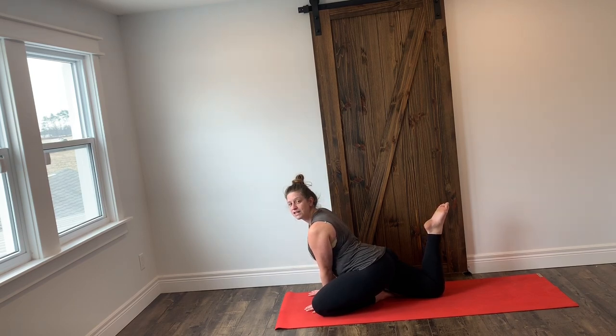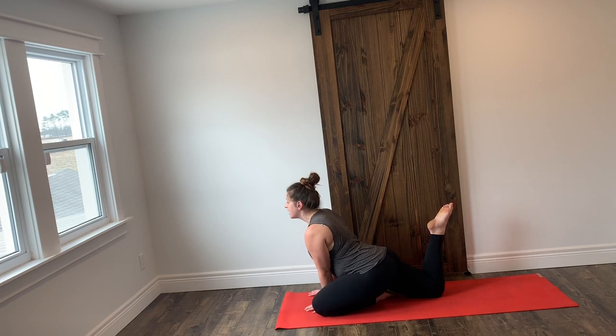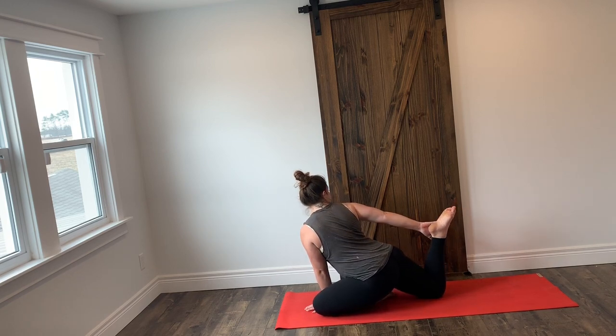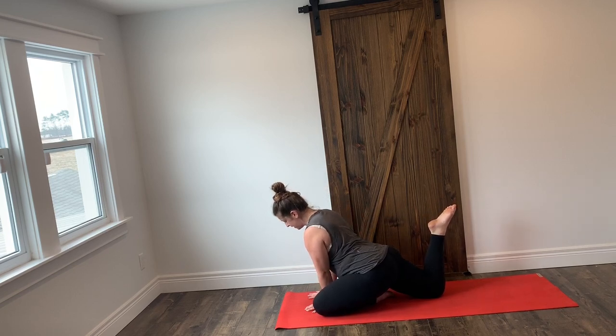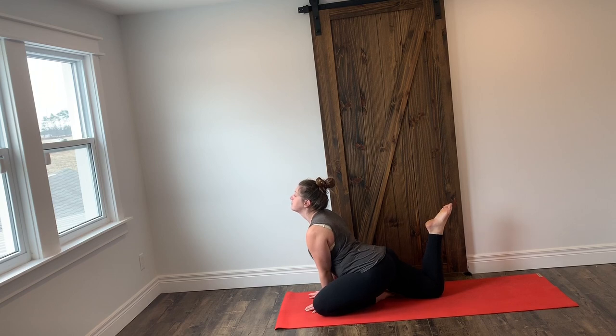You might stay right here. Right toe shines up towards the sky. If you want to take it a little bit deeper, see if you can reach back with that right hand. Grab hold of the ankle. Again, gaze comes up. If that's too much for you here, bring that right hand back down to the floor. Gaze is up towards the front of the room. Breathing. Find your hold, find your breath.